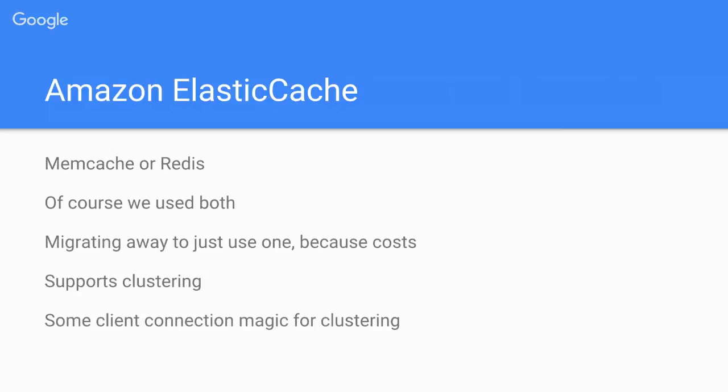Then ElastiCache. Their offering is Redis and Memcache. Naturally, we use both. And we're trying to get away from one of them, because you pay per cluster you're using. And it has cluster support. So if one node goes down, everything is still there. But it's just cache. If it all goes to hell, we don't care. It still works. Sort of. We're just getting away from that. There's a bug in there. And you pay per month and per size of machine you want, how many gigabytes of RAM you want in there for the cache.